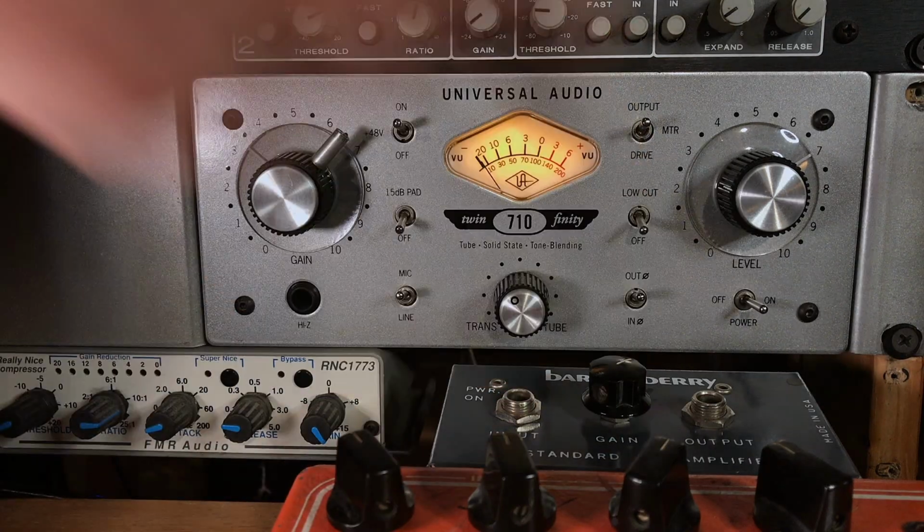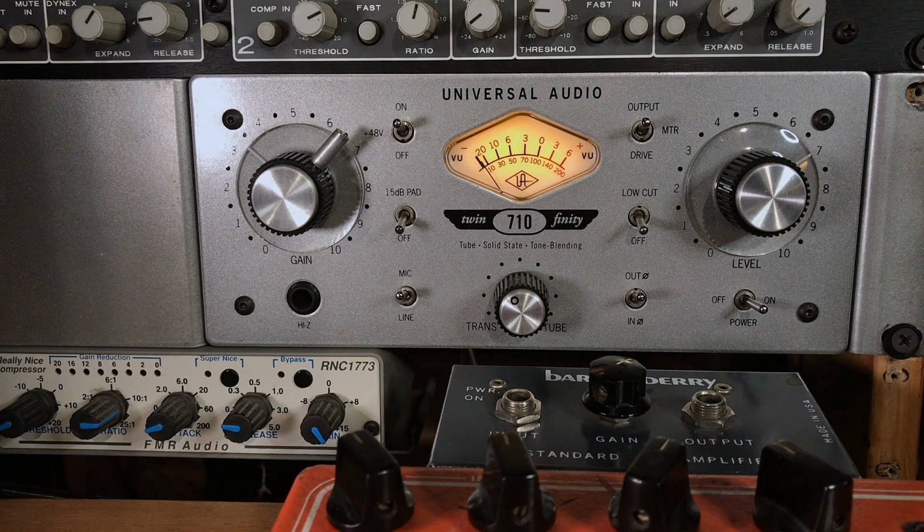Now, if I switch the polarity on one of the mics, you can hear the difference, like how much goes away. A lot. So that is switching the polarity on the mic. But now, let me switch it back.